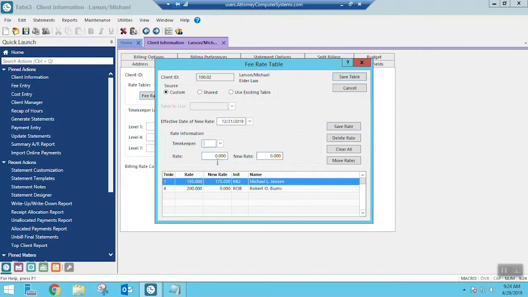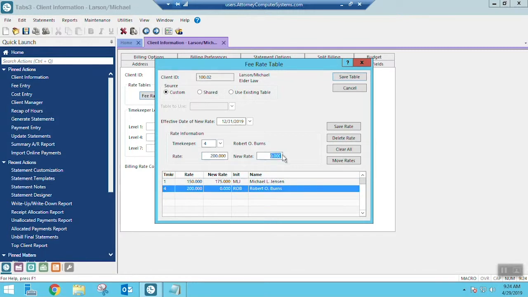Automatically now, any time entry that gets put in, the rate will automatically default on any rate transaction, I should say, dated 12/31 and after to the new rate. It'll automatically do it for me. So I can set these in advance. So I can say this one is going to be $225 as of 12/31, and I can save it.